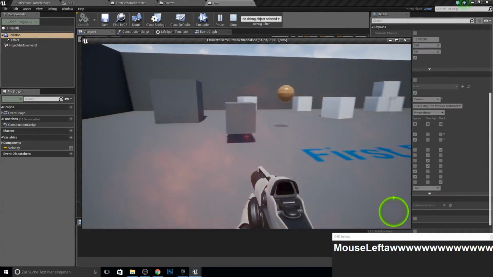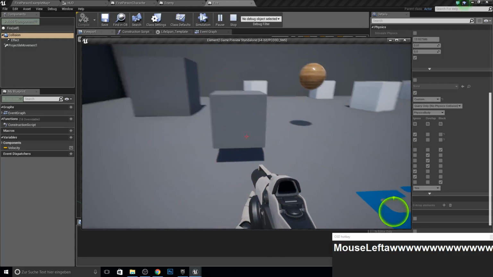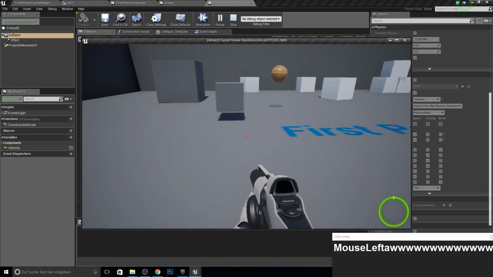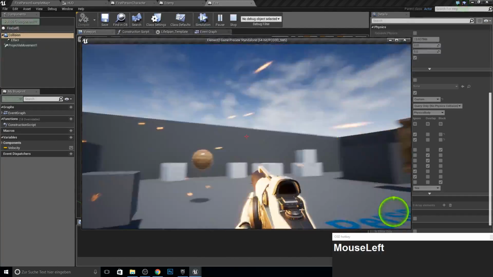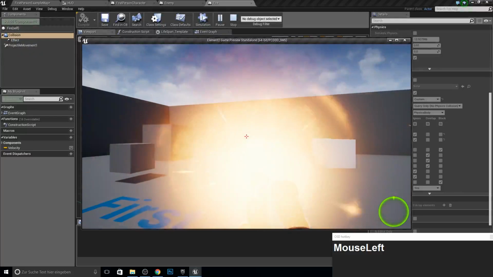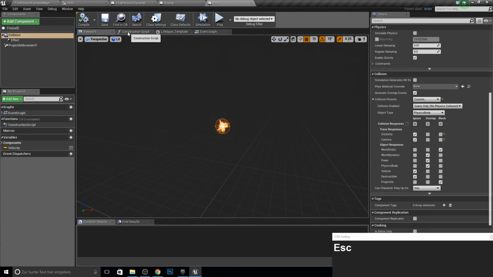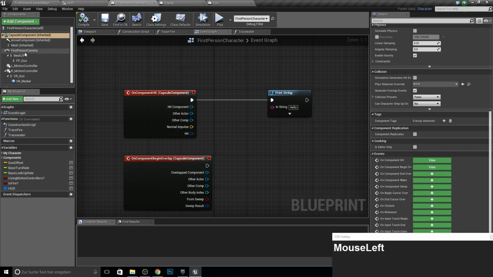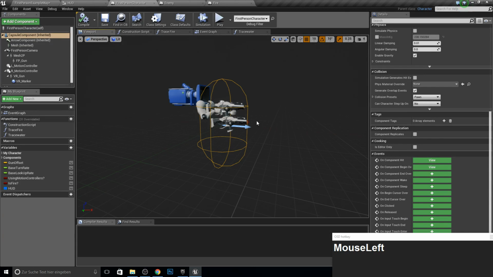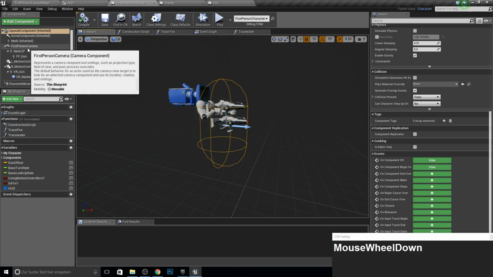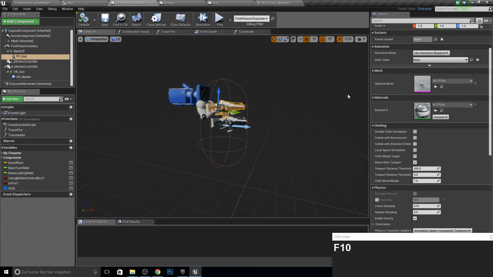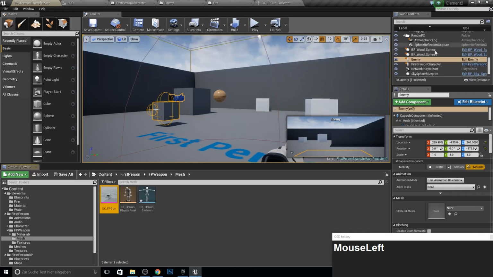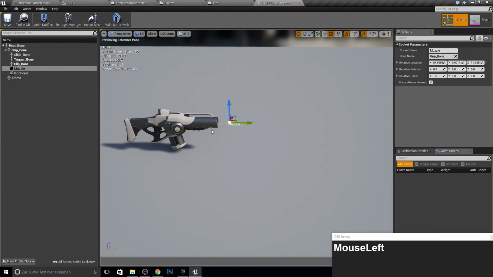So now it actually hits us, so this is good. But now we can't shoot anymore with our gun here. So we actually need to make here some changes. The addition we will make is go here to your FP gun and to the skeleton.